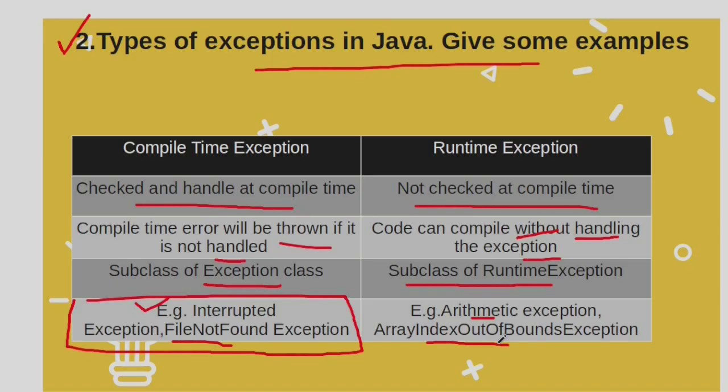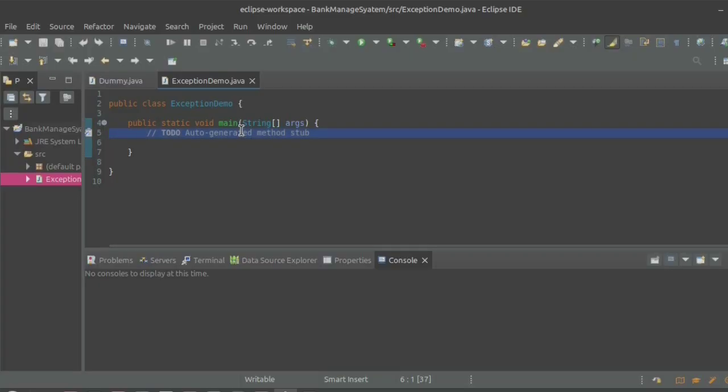These kinds of exceptions can be thrown at runtime, but you can compile your code without handling them. If you have runtime exceptions, you can compile your code and it won't throw any error message. If you are not handling the runtime exception, you can still compile your code, but it will give you the exception at runtime. Suppose this is our class, with the sleep method.